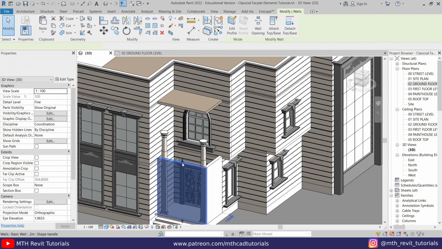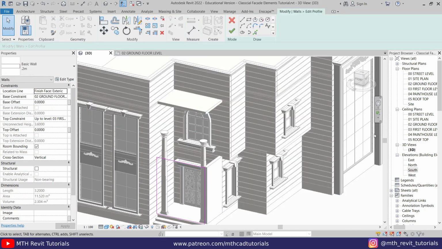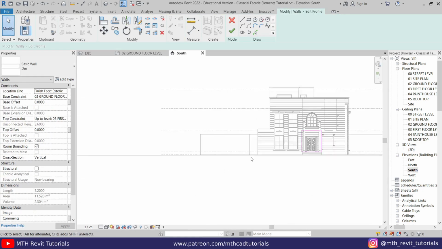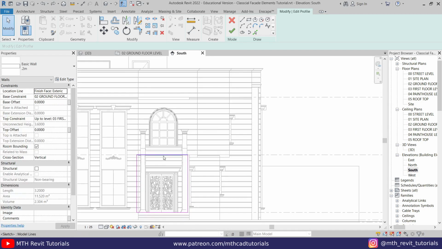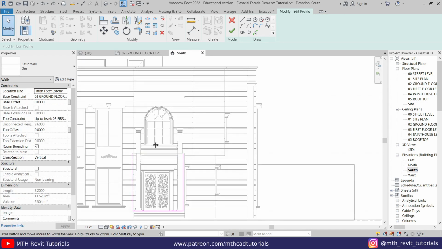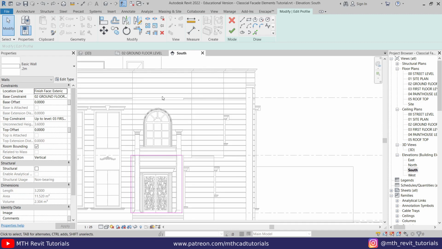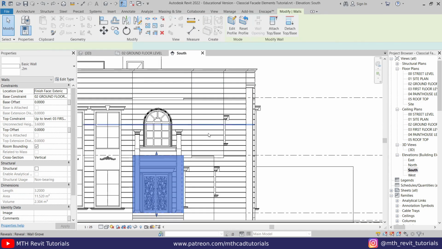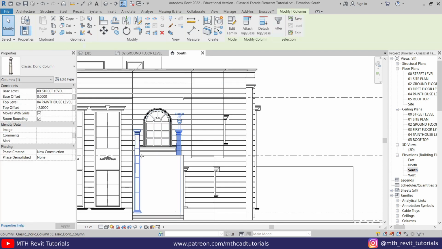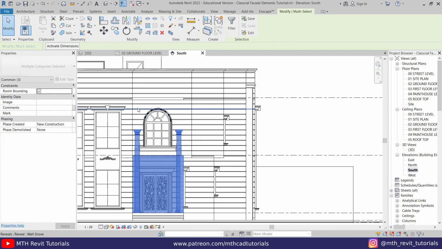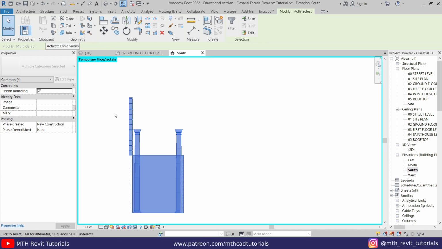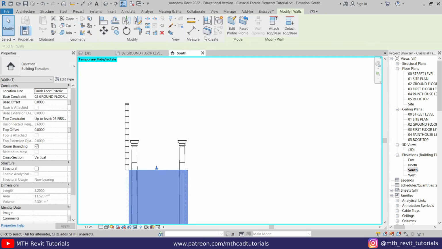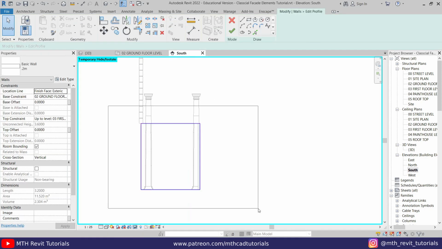Now we can just select this wall, edit profile, and let's go to south elevation. Okay, let's isolate this wall and these columns so we can easily draw our arch here. So first click finish and select both these columns, this wall as well as this wall, so we can use it as a reference, and then just press HI on the keyboard to isolate the elements. There you go. Perfect.